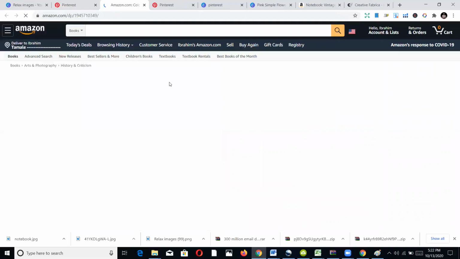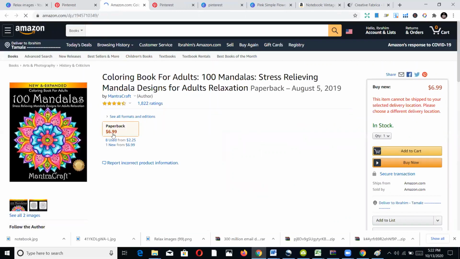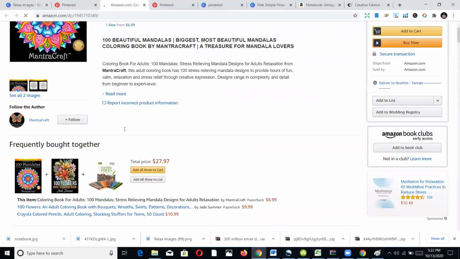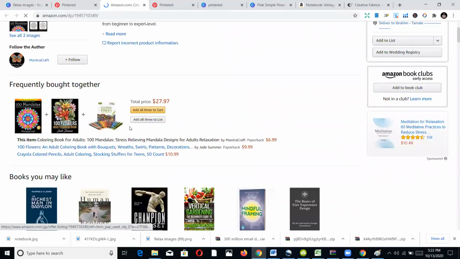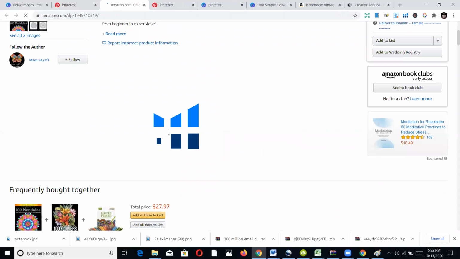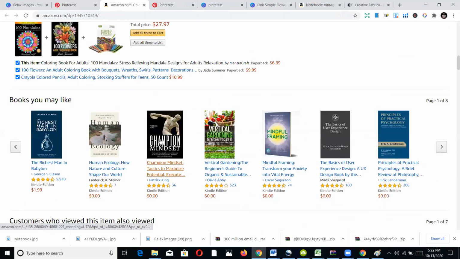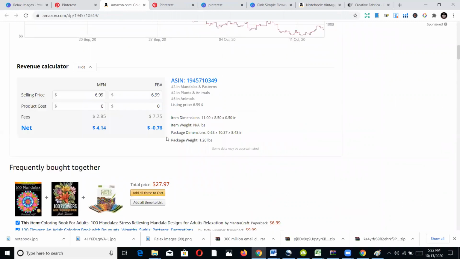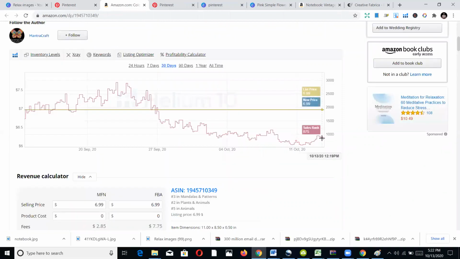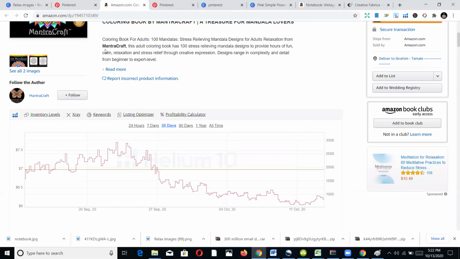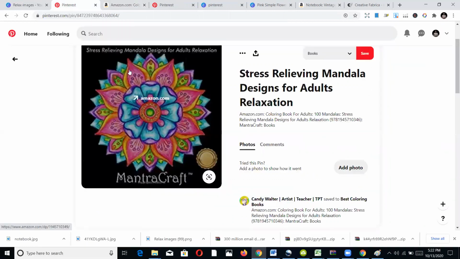Once you open it, you click on it, it takes you straight to Amazon. So you can see this book has a lot of ratings. The BSR is beautiful. It's great. Sales are trickling in, and you think that it's because the market is saturated. You can see BSR is 875. And the technique is Pinterest. So let's all do the good work and market well using Pinterest.